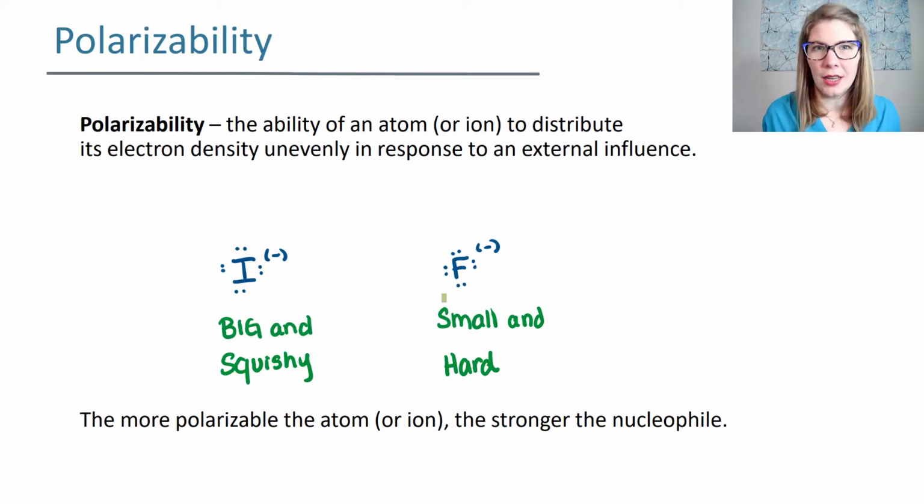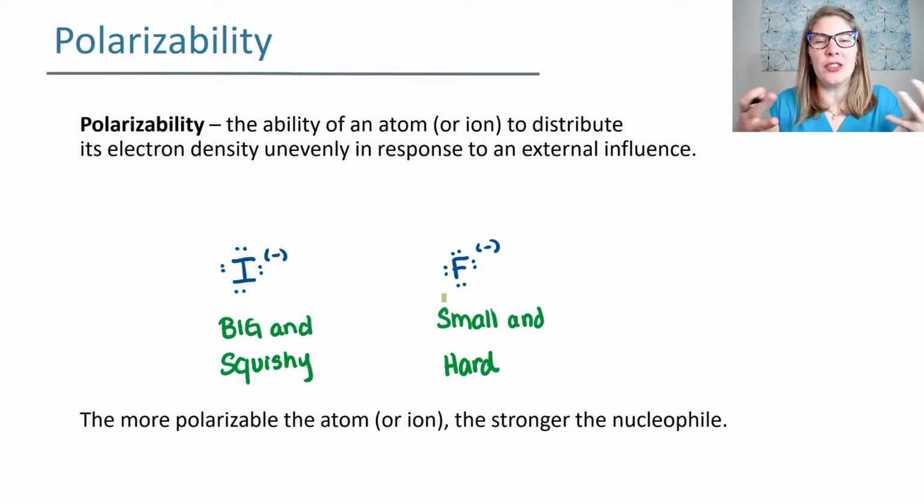When we start ranking nucleophilic strength, we consider something called polarizability. Polarizability is hard to imagine. I have the definition written out here, but I want to give you more of a real-life example to help you visualize it a little bit better. When I think about polarizability, I think about iodide ion being a slightly deflated beach ball. If I think about iodide ion as being a slightly deflated beach ball, or even one of those exercise balls that you use at the gym to do sit-ups on, you lay on it and you're like, crap, this thing's deflated. That's iodide ion, right?